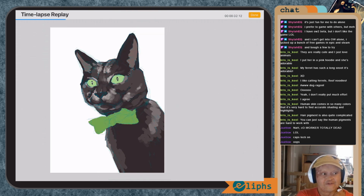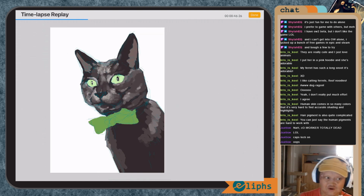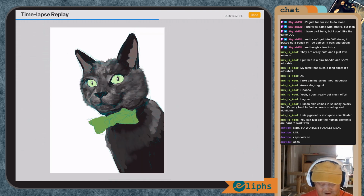And so it is sometimes really good to try something completely different, and this is me trying something completely different. I only put in like 2 hours of this because one of my other coworkers asked me to draw her cat, and this is what came up, and I was happy with it. And look, he looks so cute.